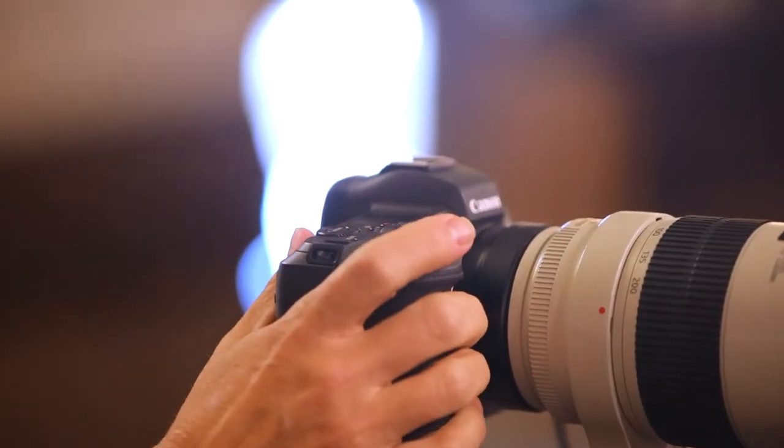These Canon cameras have really advanced focus capabilities. Most of our cameras are set to a focus mode called facial recognition — the camera looks for a face, locks on it, and follows it around. Even though it's really advanced, it can mess up sometimes, especially if there are things in the background that distract it or if your subject turns their head away. If that happens, just touch the LCD screen on the face you want to focus on and it should get back on track. On the lens itself there are two black rings: the one closest to the glass is the focus ring, which you won't need since you'll always be in autofocus. The ring closest to the camera body is the zoom ring — turn it clockwise to zoom out and counterclockwise to zoom back in.